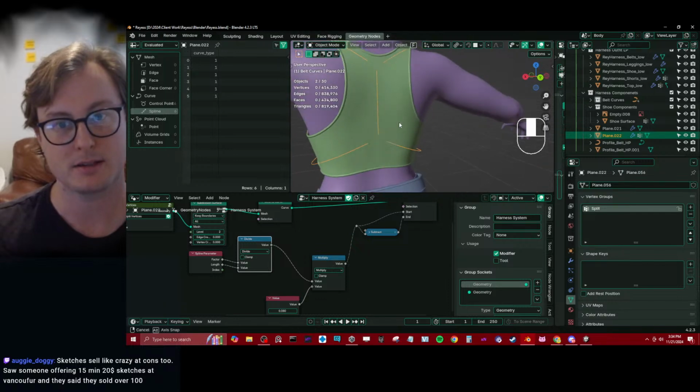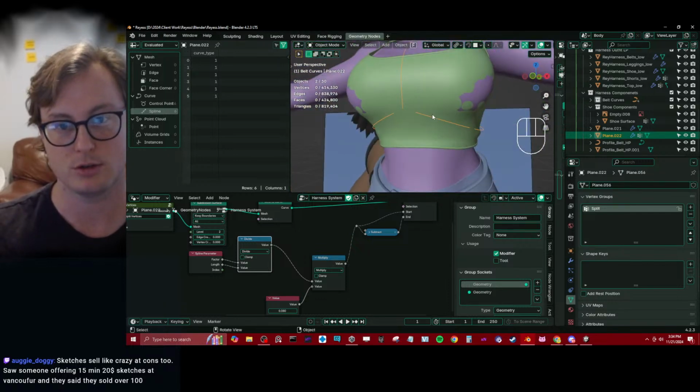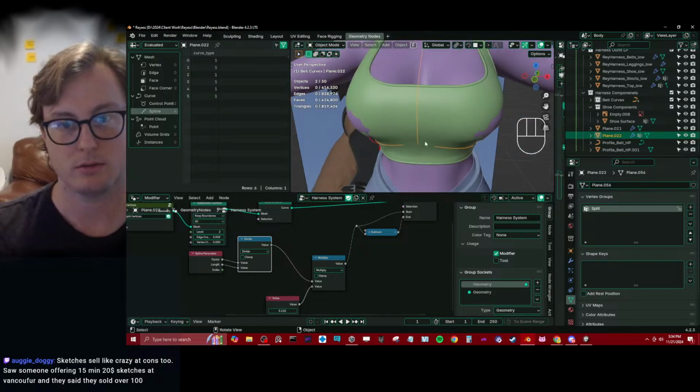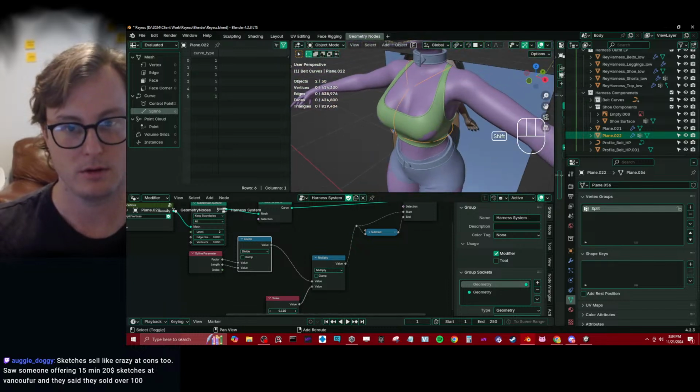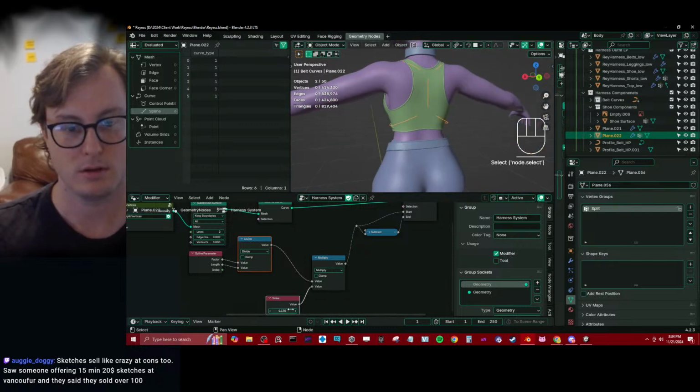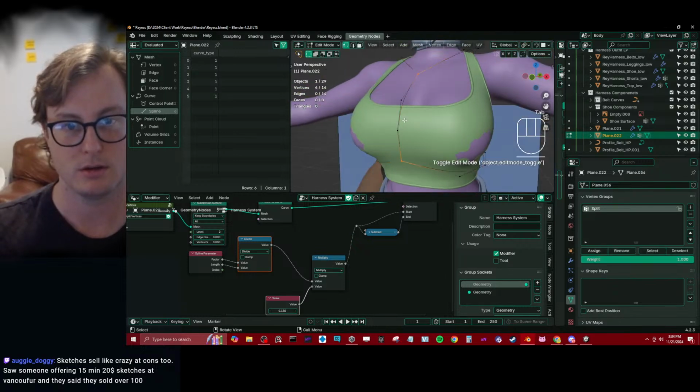It should be the exact same distance on each edge here. Looks like we're missing some of them. Interesting. Why isn't this one?